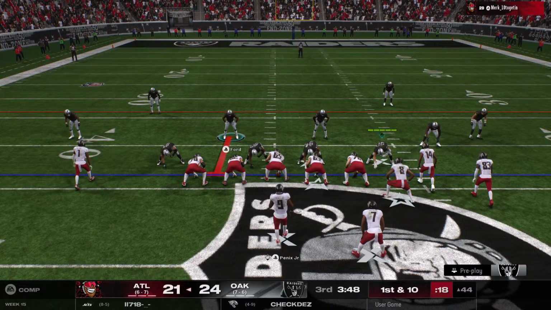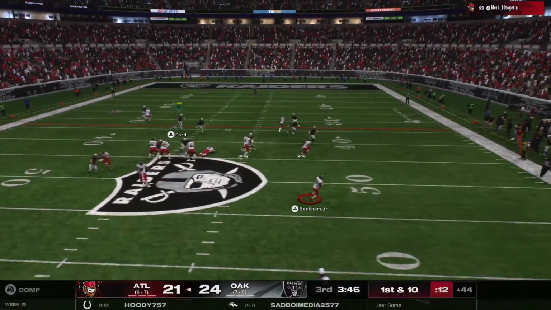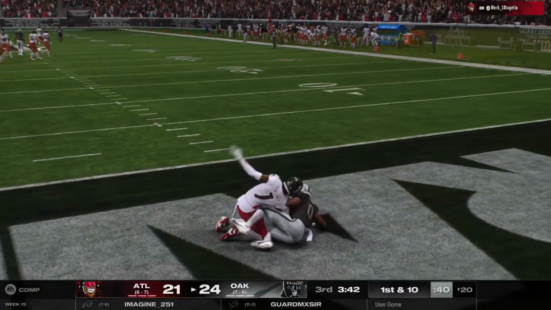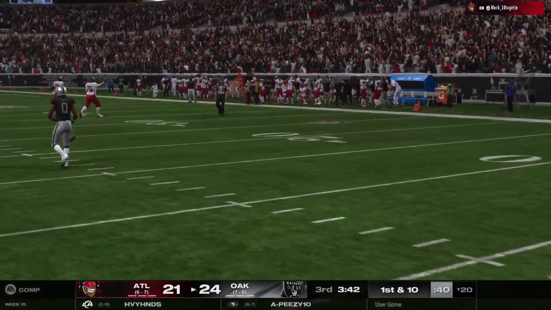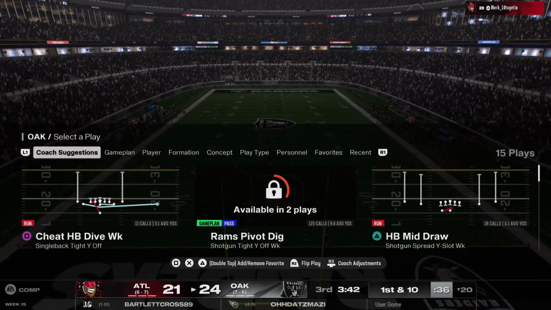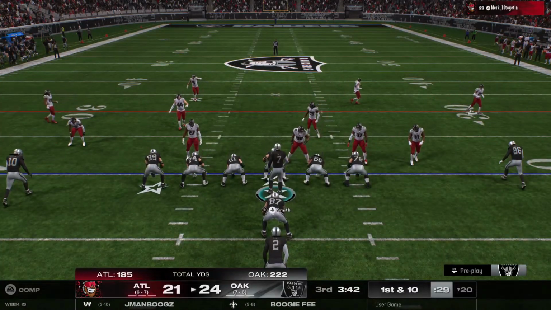On the 44-yard line now, 1st and 10. They get it right back. That's intercepted. And the Raiders will take over as this gets brought out to the 20-yard line. They're out and set, 1st and 10.